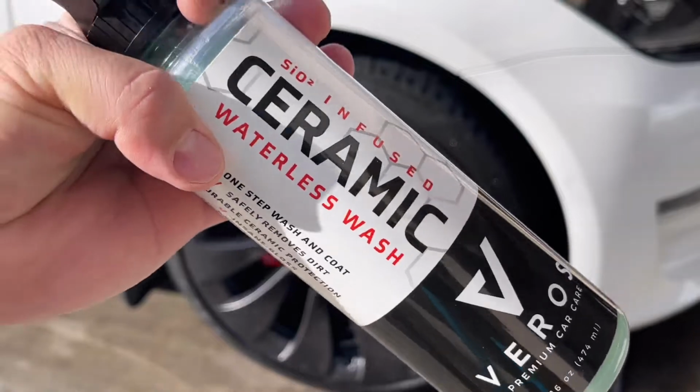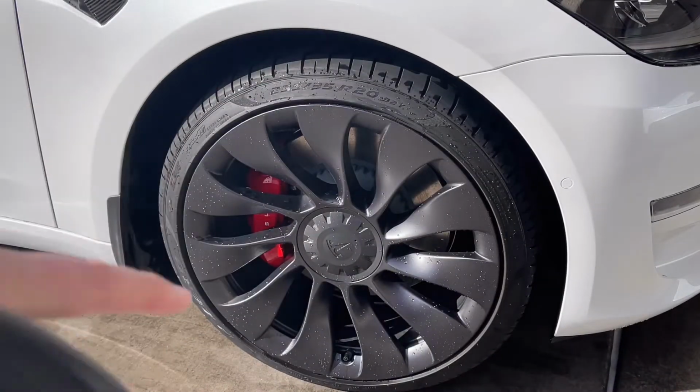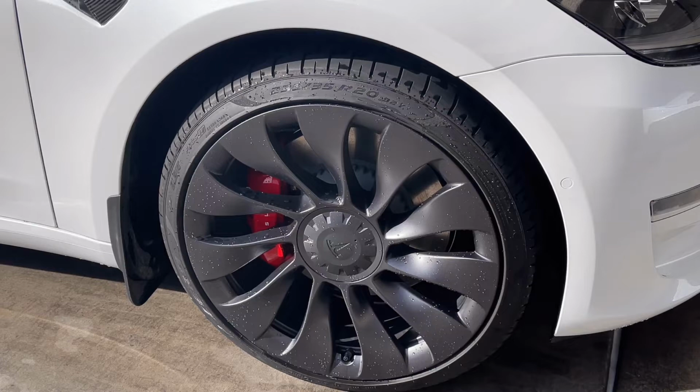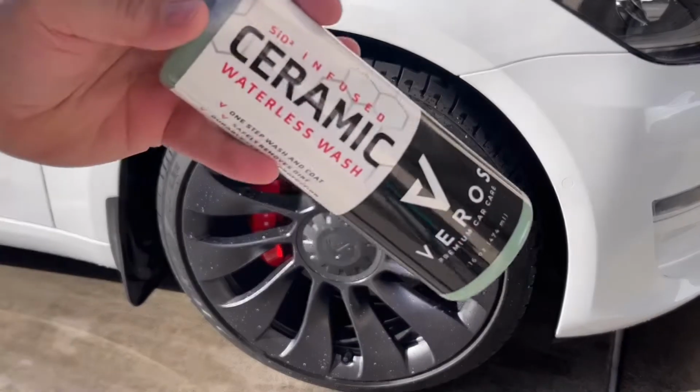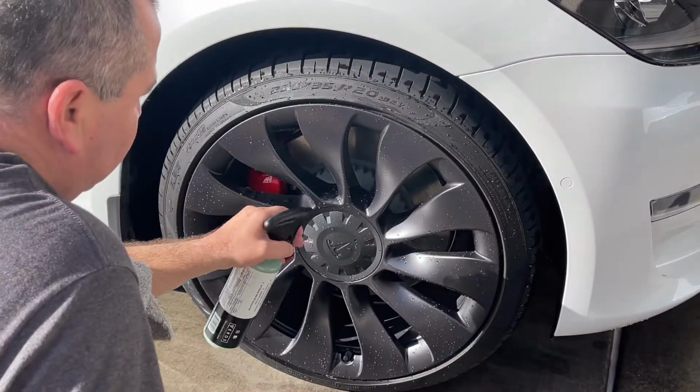Alright guys, I'm going to try out some of their ceramic waterless wash on the wheels there. Now remember, I just foamed them and rinsed them. I didn't really wash them, so still needed to spray something on there. This is SiO2 infused, so should add some protection on here.